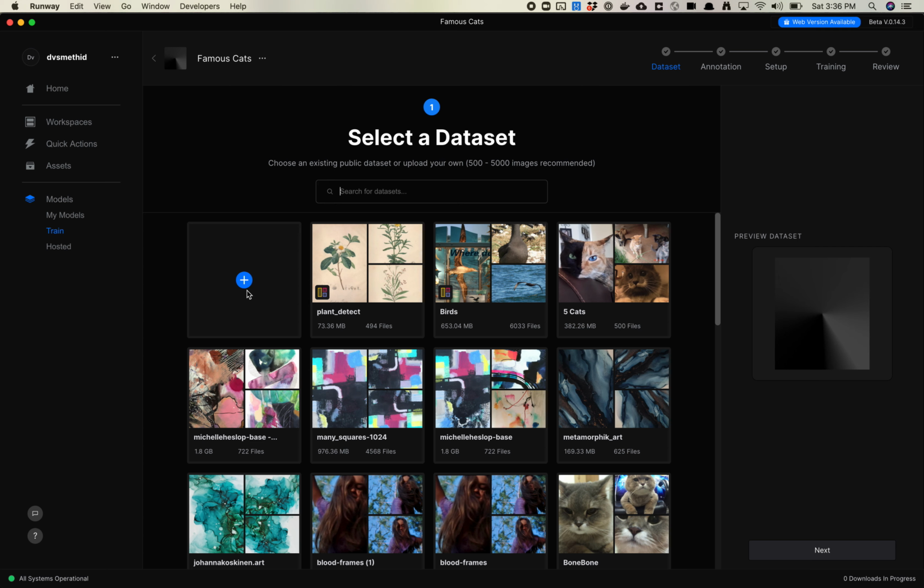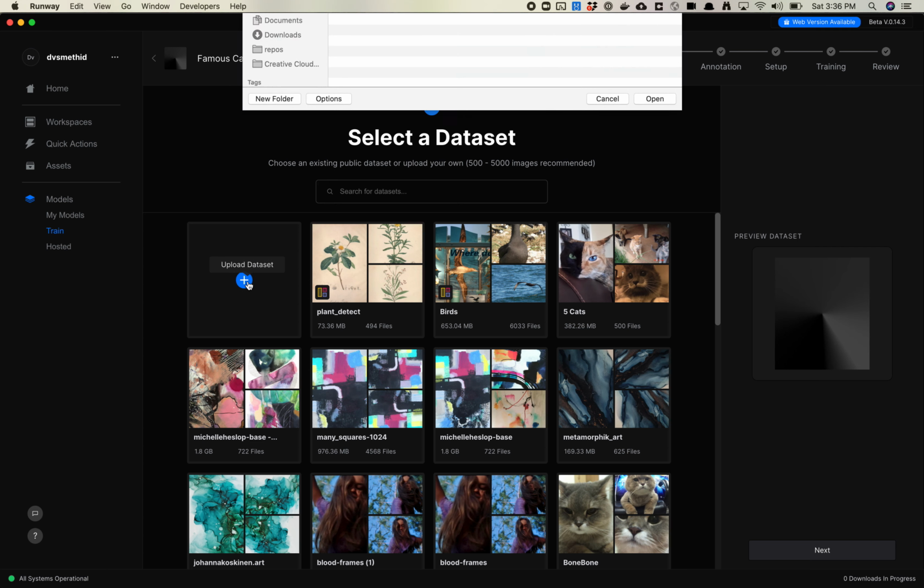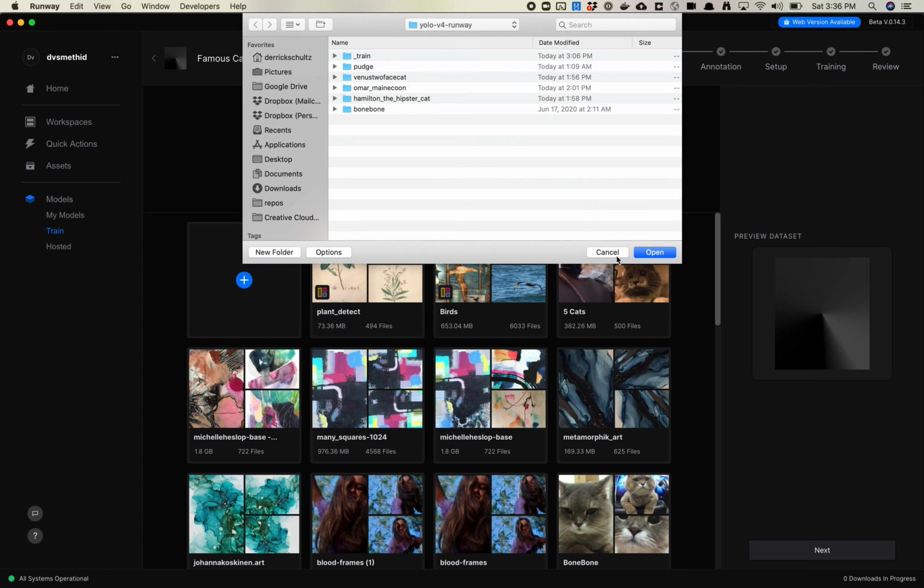If you have not already uploaded your dataset, you're going to click here, click upload dataset, and you're going to pick your dataset. It'll upload. It usually takes anywhere from 10 minutes to half an hour, depending on how big your images are. If you have a lot of PNGs, you might want to convert them to JPEGs. It will upload faster that way, and the compression quality really doesn't matter that much in a task like this.